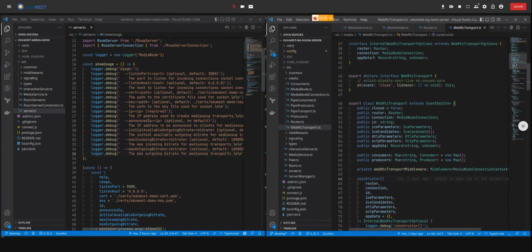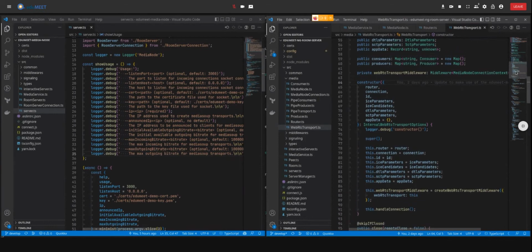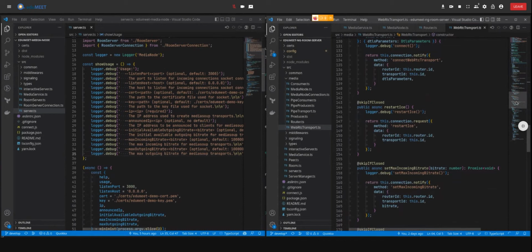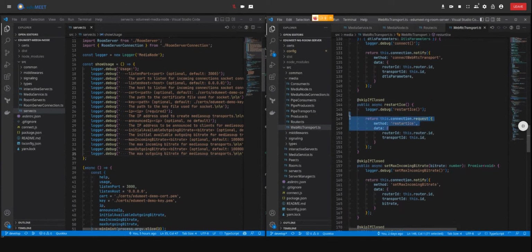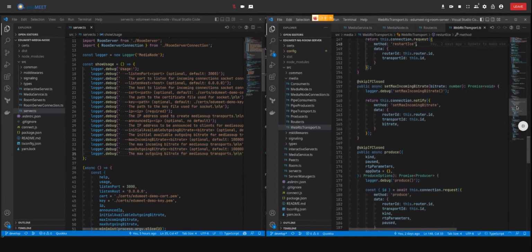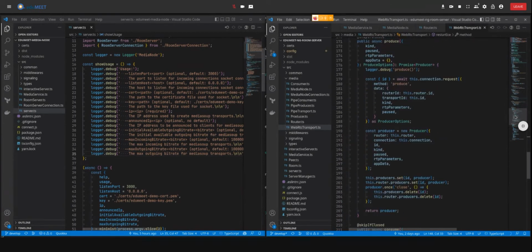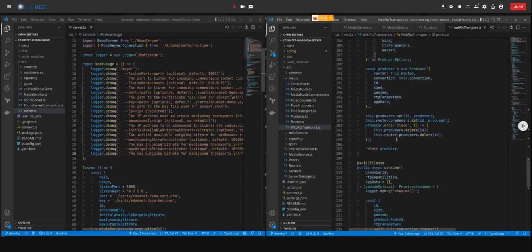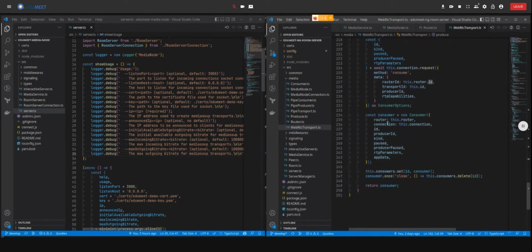So this again is a WebRTC transport object that I created that has a reference to all its consumers and producers, and has various functions you can call that again just send a connection or request to the media node for that respective function, and that's it. And this has the function to produce, the same way the native MediaSoup API has, and so on, all the way down to the producer and consumer level.